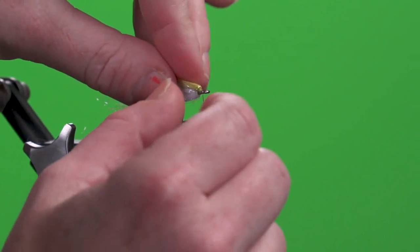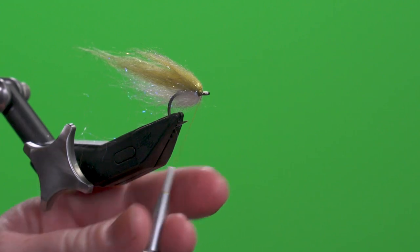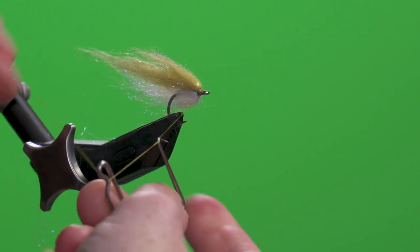So this dubbing baitfish is now complete, except for the head, which we're going to do now right after I whip finish. So I'm going to whip finish this.